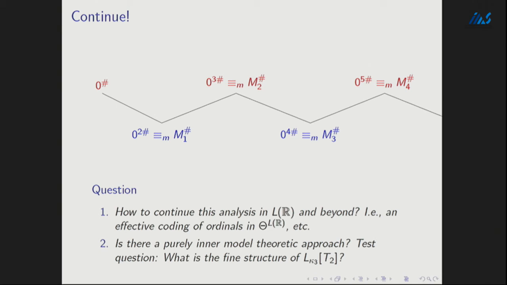So to recap, from inner model theory, we had those mice: 0 sharp, which is the least non-trivial mouse, and we have the least mouse with a sharp and 1 Woodin, and 2 Woodins, and 3 Woodins, and so forth. And on the descriptive set theoretic side, we have a characterization. So 0 sharp is the leftmost branch of the canonical tree, which is the Martin-Solovay tree, and 4 sharp is the leftmost branch of the higher level Martin-Solovay tree. And so for the other levels, they are the unique higher level EM blueprints.